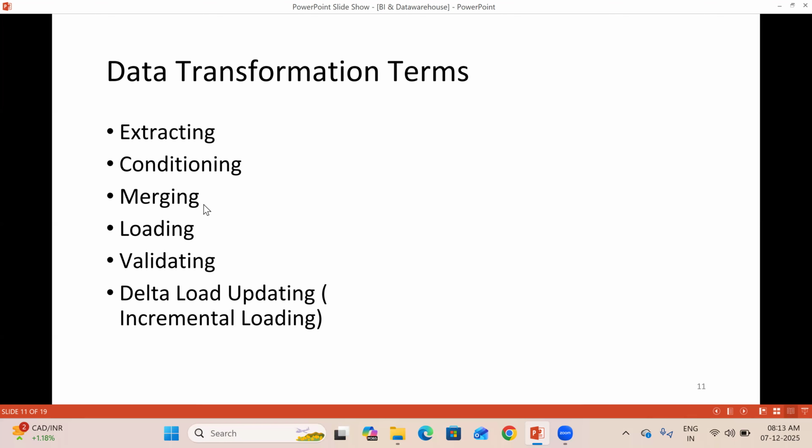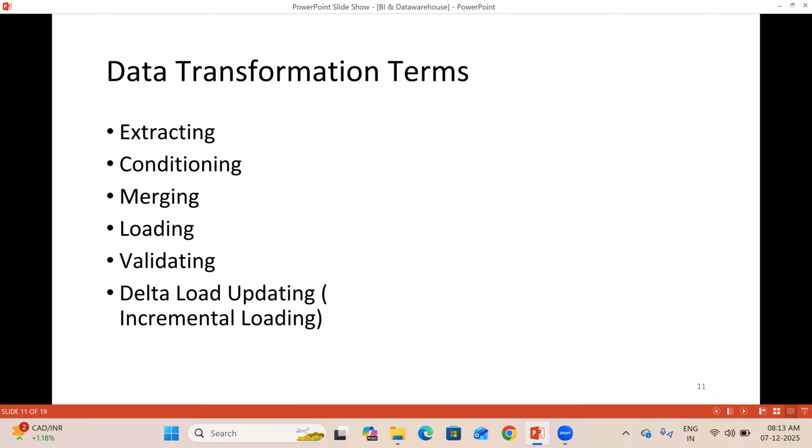Then we match data. We'll have different tables or different views, but we use a merging concept to combine them all into a single one. Then we load data. Once we do all these things, we load the data into our destination system, then we validate.